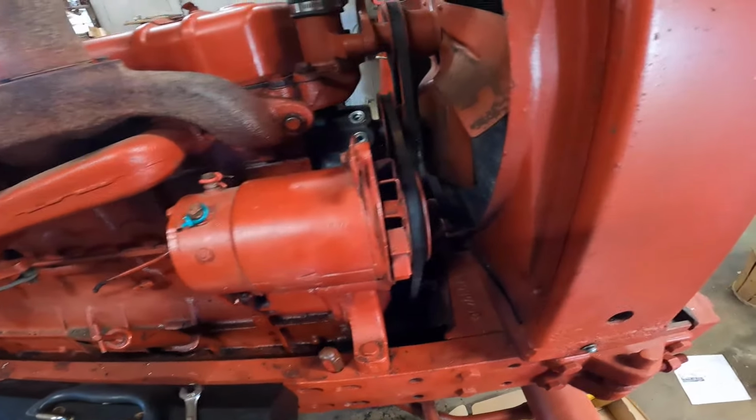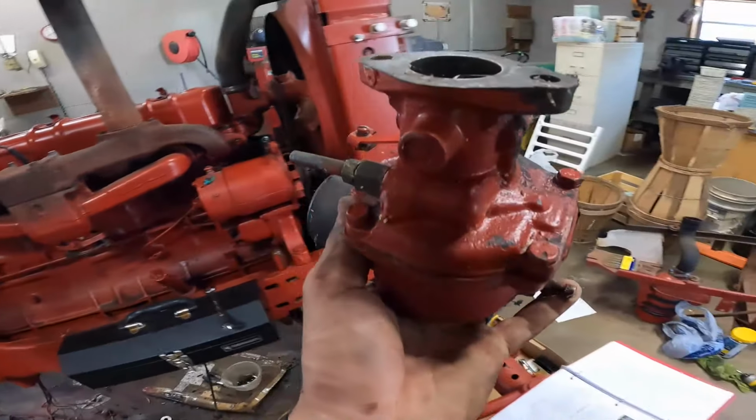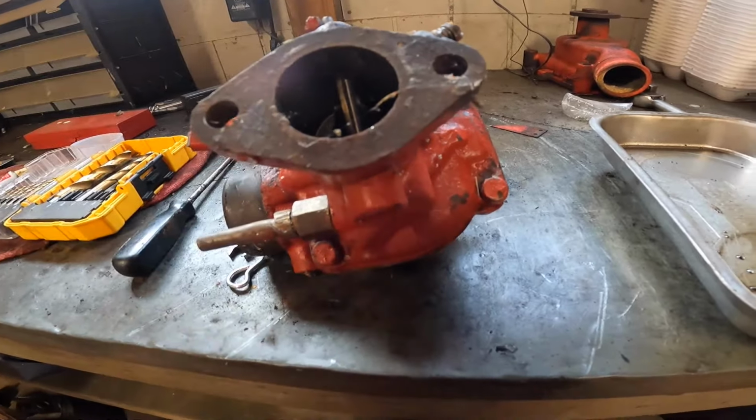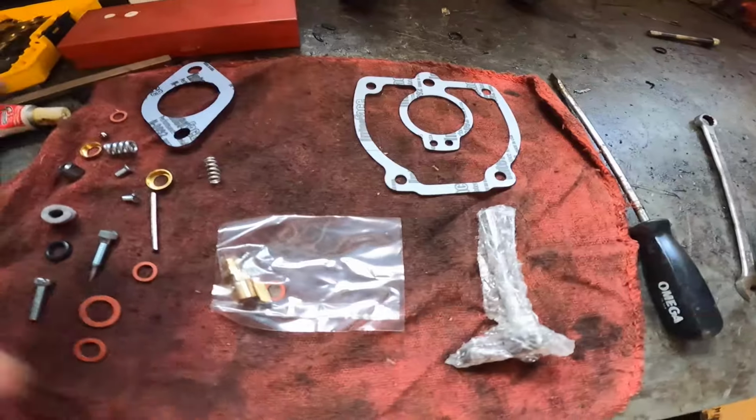Generator's on, it's tight, belts are mounted, and those are tight. Next task, rebuild this carburetor. Here's all the parts we have to rebuild this thing. This is a basic kit.